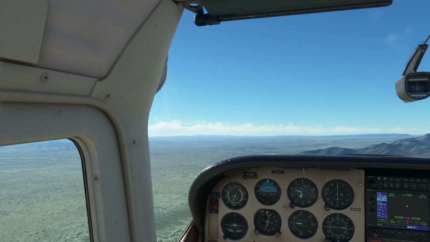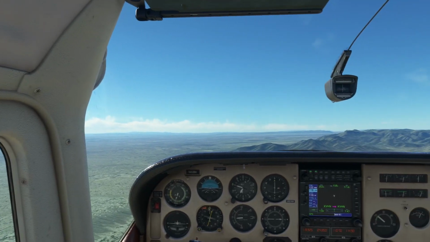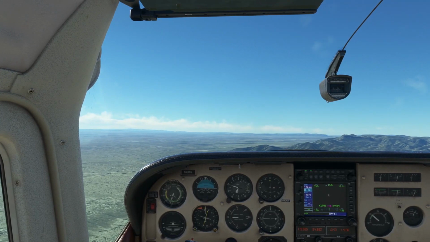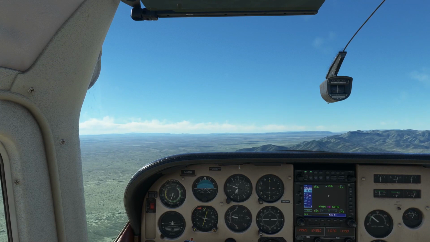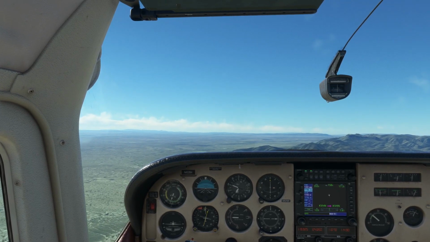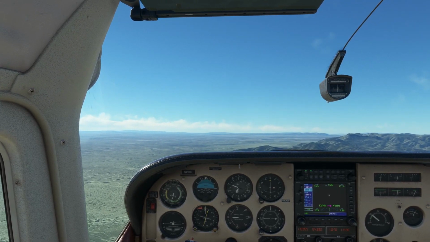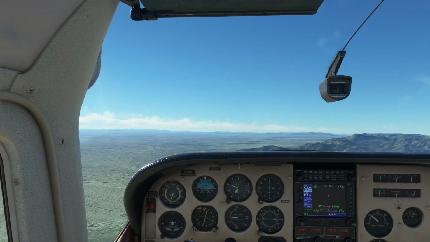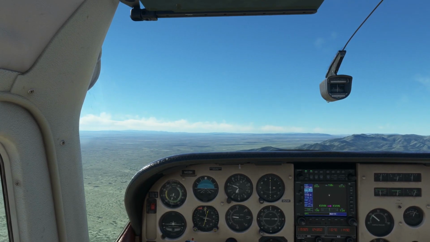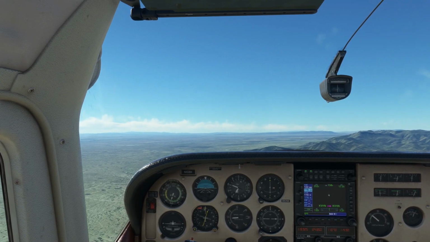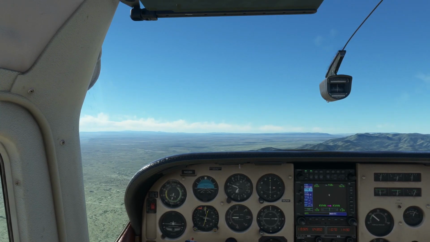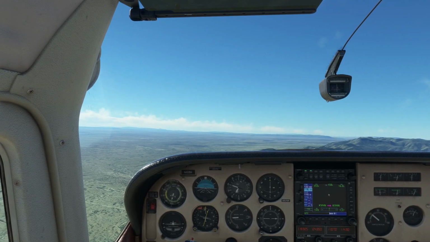Once I clear this little hill here in front of us, we're going to drop down to, let's see, about 5,000 feet. This autopilot always takes me a while to remember how it works.